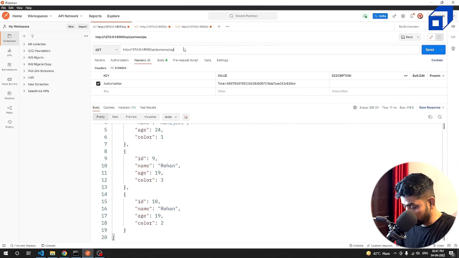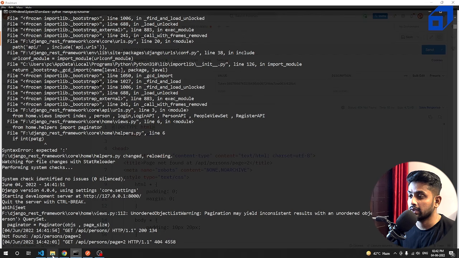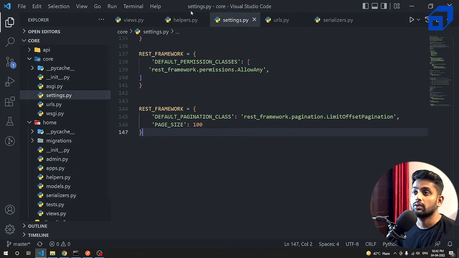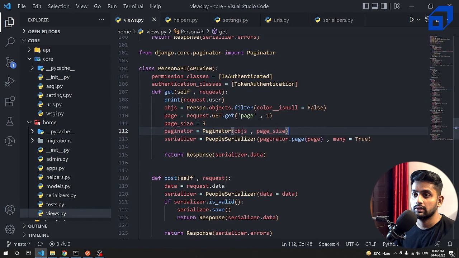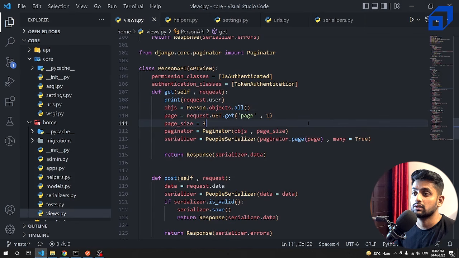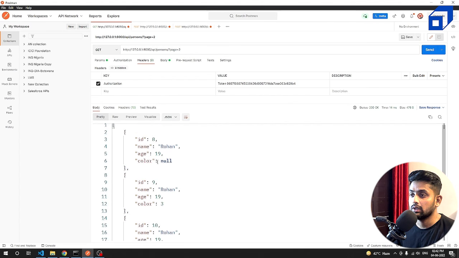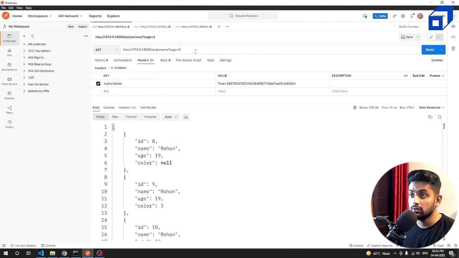And if we do page equal to 2, right now page 2 is not found. So we also need to check whether it's a valid page or not. Instead of this we can do it also, it will return a lot of records. Let's test this page again. Okay, now you are able to see the next records, page 2.